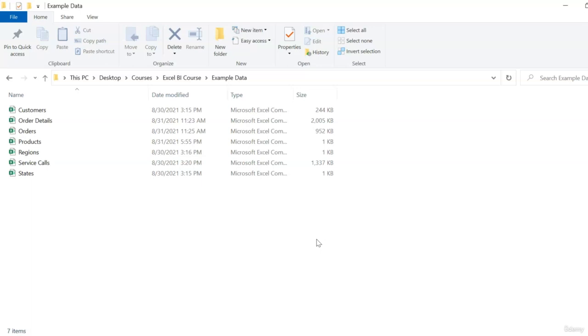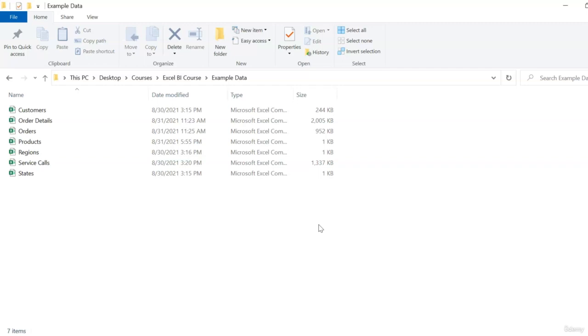Now here we have a group of CSV files, which will be the basis of our examples for the next part of the course. These files contain data about a fictional online surf shop, a place where people can buy surfing supplies or just things you'd want to take to the beach online. We'll dig deeper into the exact kind of data that's contained in each file as we go, but suffice it to say, each file either contains information about a business process or reference information about things like products, customers, or regions. Now, as always, the first step is going to be to simply pull this data into Excel so we can work with it with Excel's business intelligence tools.